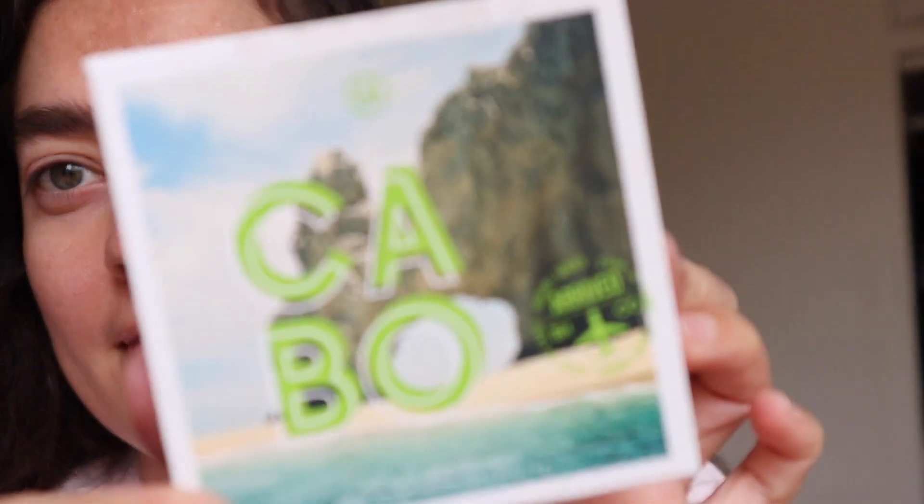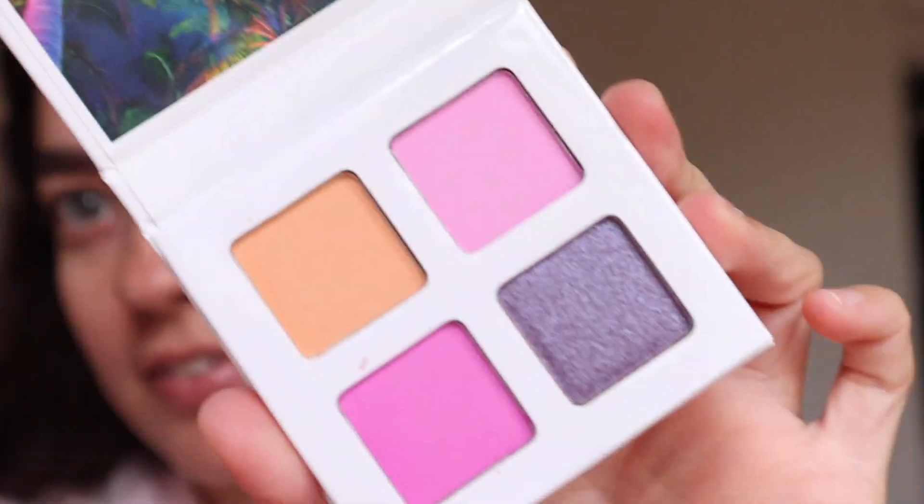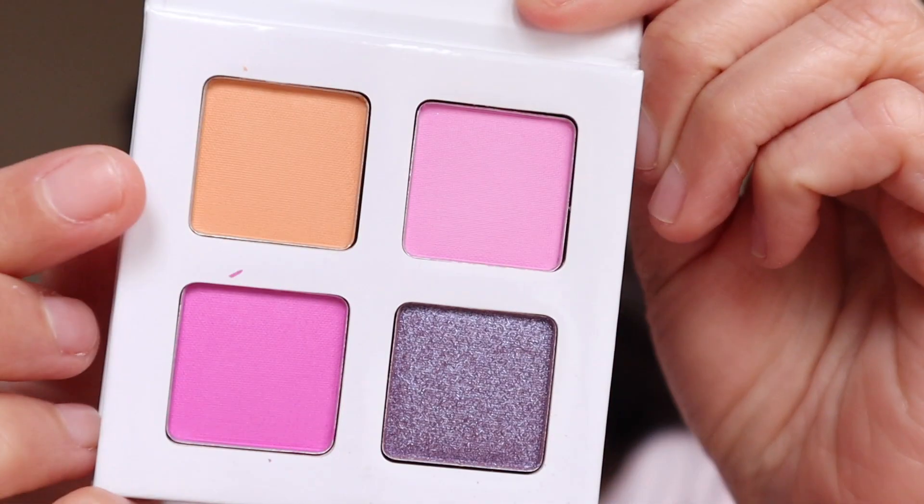This one is a face palette and it's the Cobble Face Quad. And then I picked up the Miami Shadow Quad. I'll just go ahead and focus on the Miami palette. The first shade I want to take is this one — this one is my transitional. And I'm going to be using the Sigma E40.